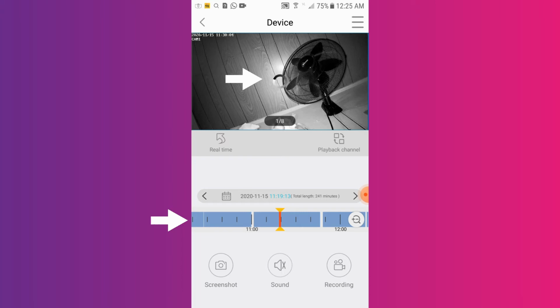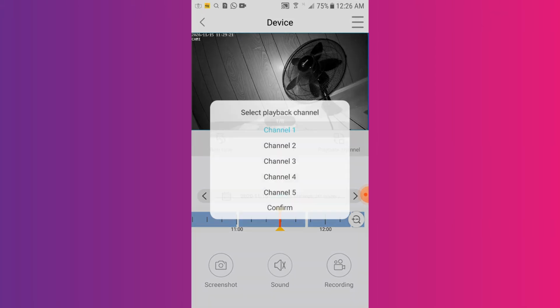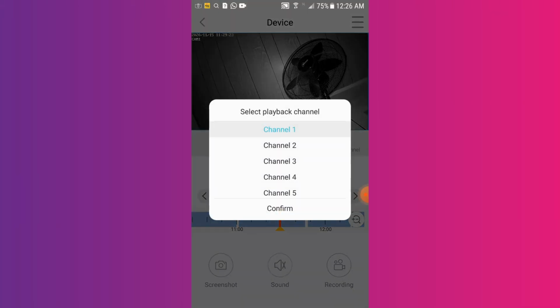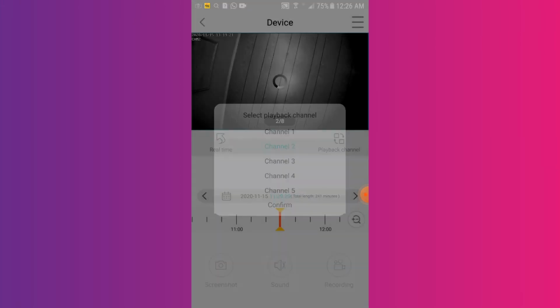I think that's going to be some problem to some people, but still usable. We're just waiting for it to load. Okay, it's loaded, and then we still have to press play for it to load again. We can select which camera we want to play back. So we have channel 1 to 5.